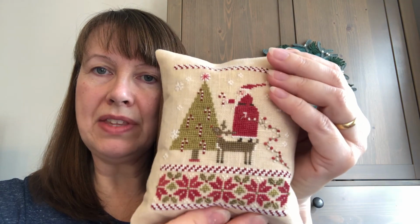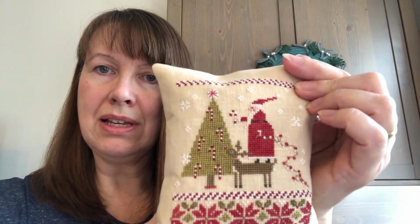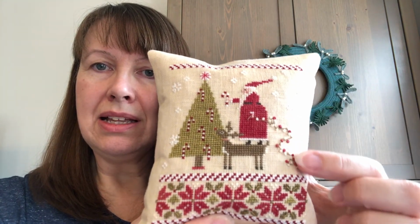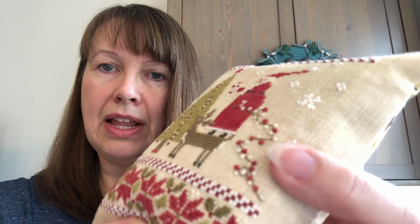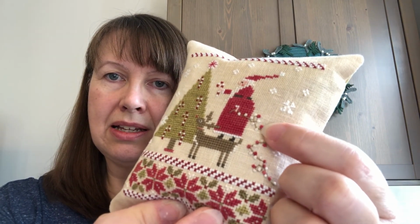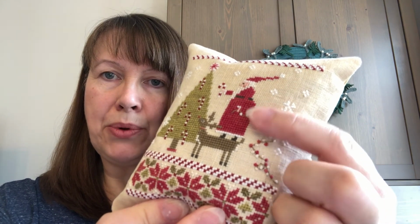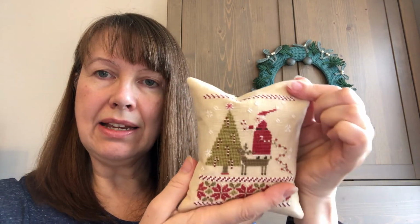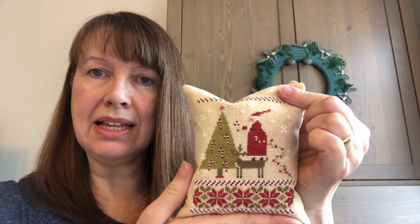And I stitched all of this 2/2, again because I wanted good coverage with the white. And these are colonial knots. I don't know that they're going to show up very well. They stand proud of the fabric more than a French knot. And I filled this with walnut shells. I have got a little candy cane that I want to put on here, but I haven't got around to that part yet.